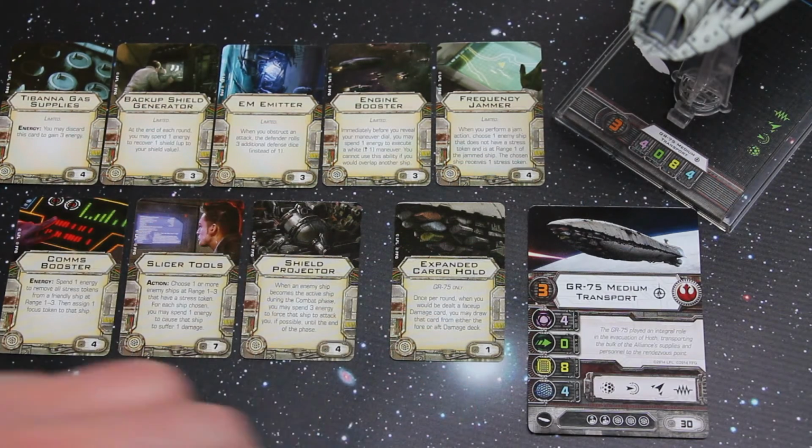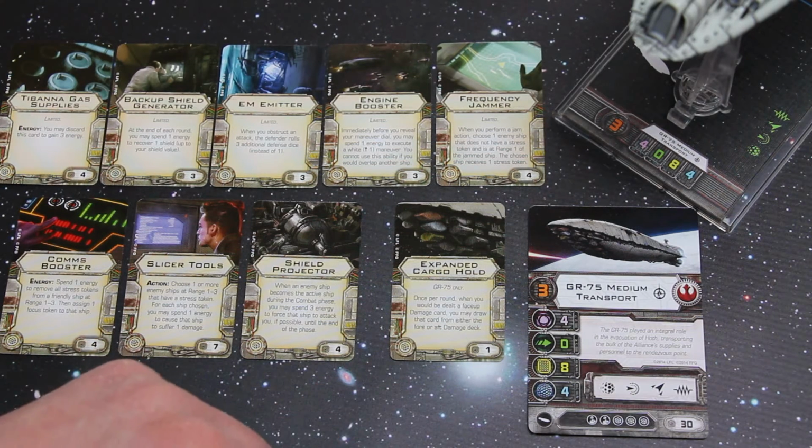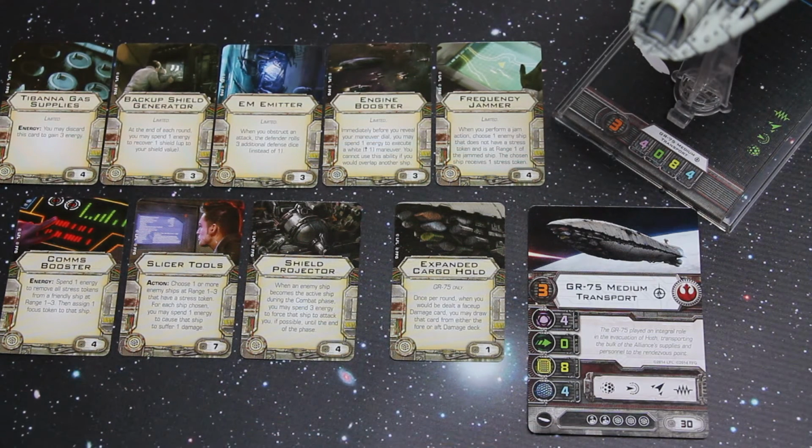So although they're all cargo, so any ships that carry cargo, this is going to give you a flavour for the fact that there are going to be more ships with this cargo icon on board. Okay, so Tabana Gas Supplies is basically a once-use battery, so you may discard this card to gain 3 energy. That could be really fantastic if you're struggling to keep yourself in some energy and you need to do an essential system.